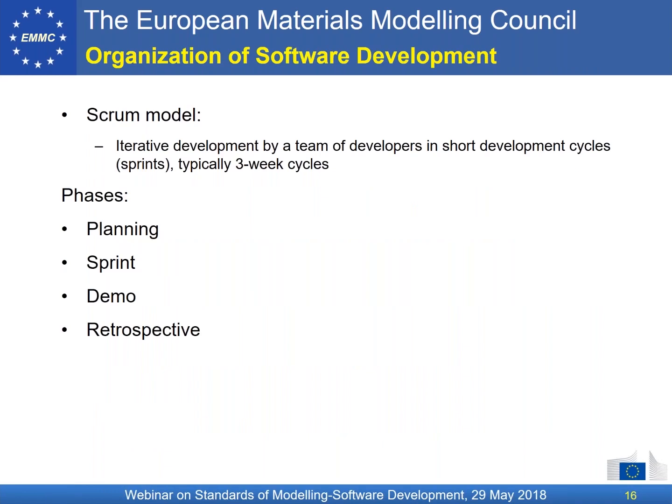Then how do you organize the software development? If you're sitting alone, it's of course very simple. But in fact, also if you are a group of one person, it still can make sense to use some software development models. Today, the most popular models are agile software development models. What we are using here at QuantumWise is the Scrum model. This is also what Google or Apple or other big companies are using these days.